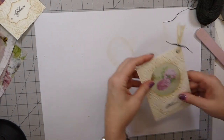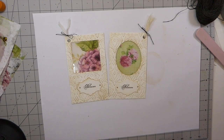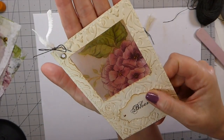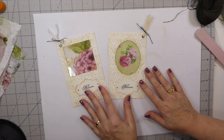Okay, there we go, guys. That's two cards ready for some upcoming journals. I hope you have enjoyed this video. I would love to see whatever you guys get up to. I just love those. I love the way that has come out.